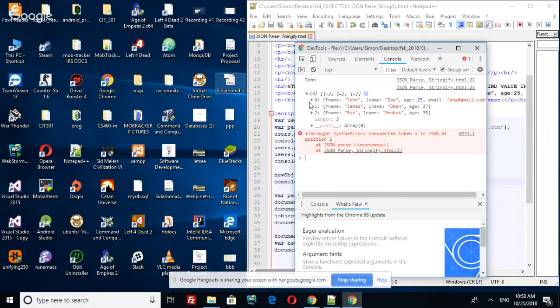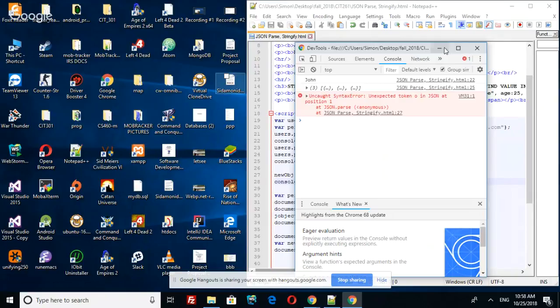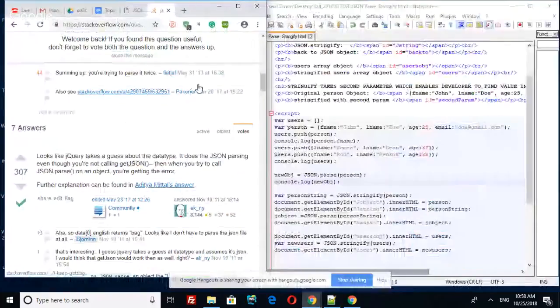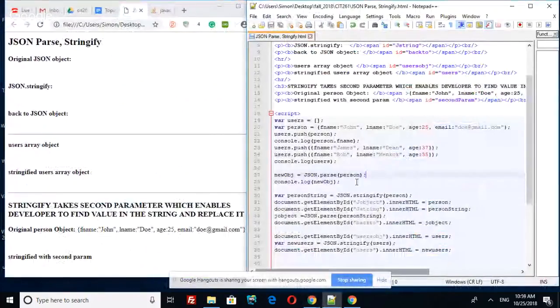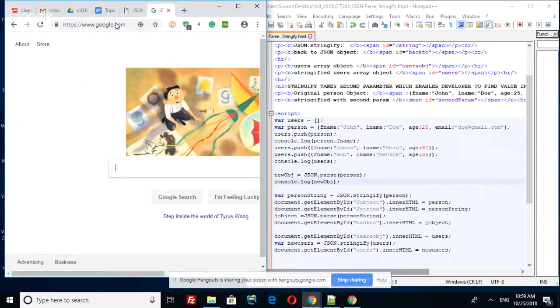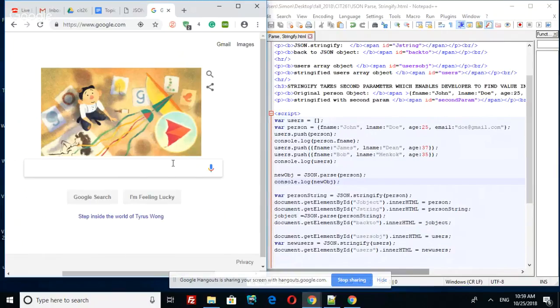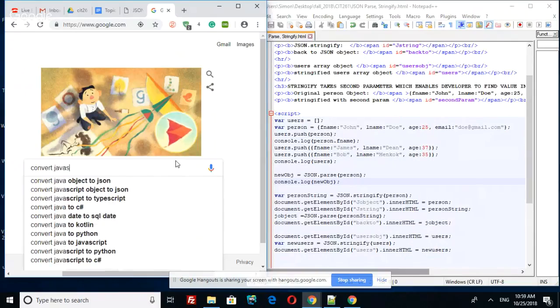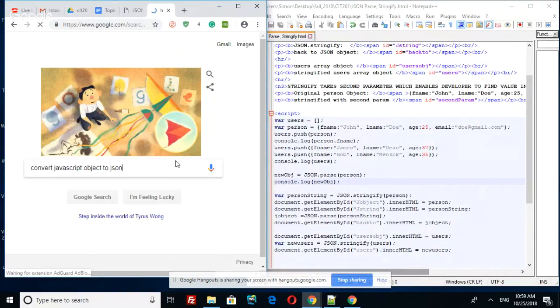So yeah. It was a question: can we only convert a stringified JavaScript object to JSON, or can we do a direct conversion of a JavaScript object to JSON? Let's see. I don't think I have ever done the JavaScript object directly. Let's search: convert JavaScript object to JSON.